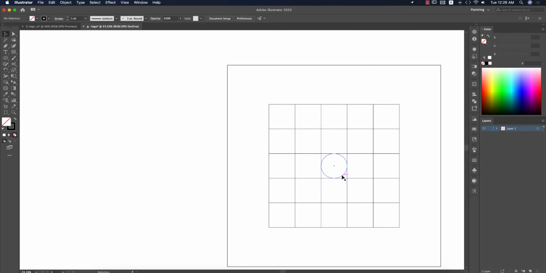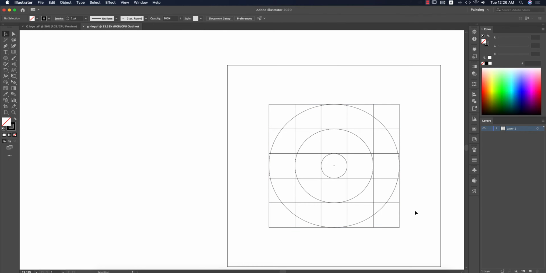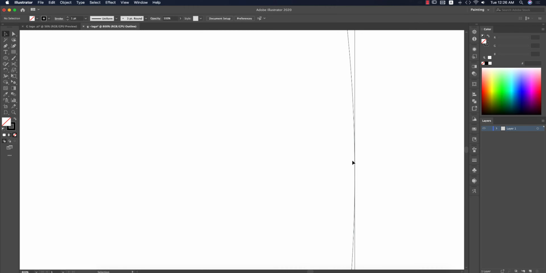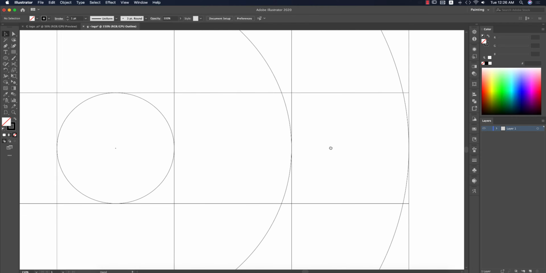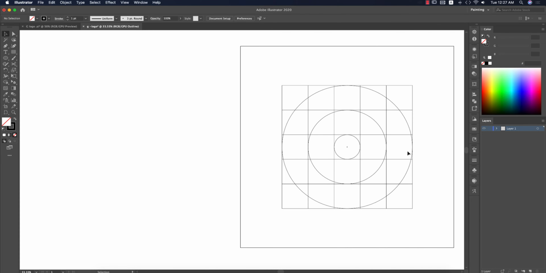Okay, that's good. And then press Ctrl C and Ctrl F, press Shift and Option and hold it and make it bigger. It will be symmetrically bigger than this one. Then again press Ctrl C and Ctrl F, make it bigger and join it with the outline of the guide. That's fine. And make sure the same thing, that the circle is properly joined with the lines, otherwise you can cut out this one.